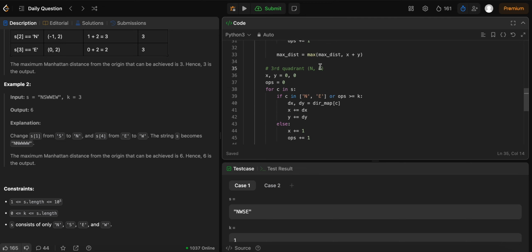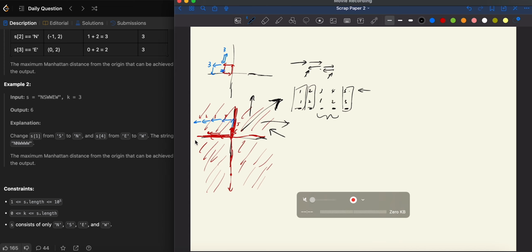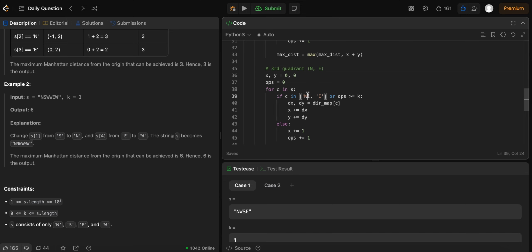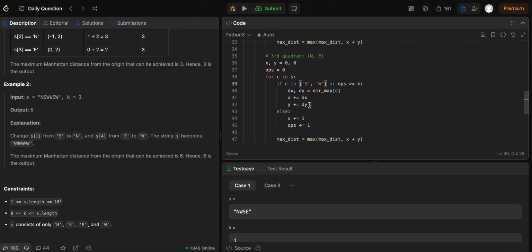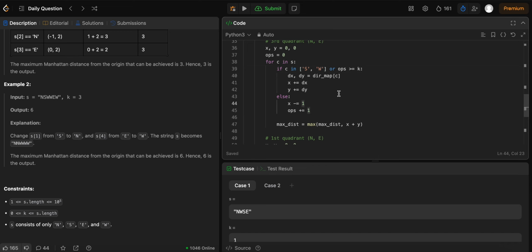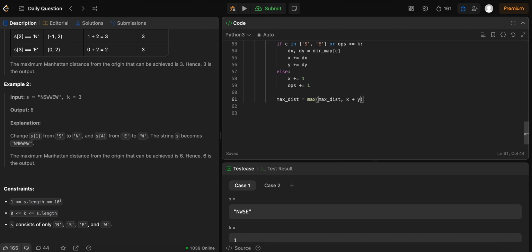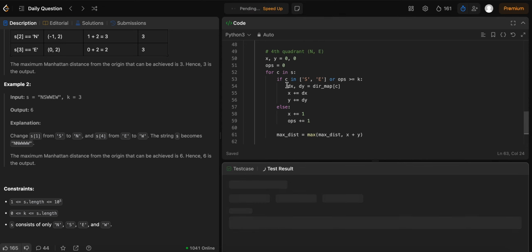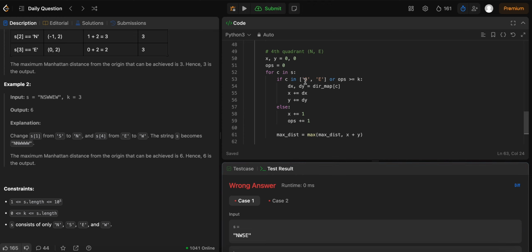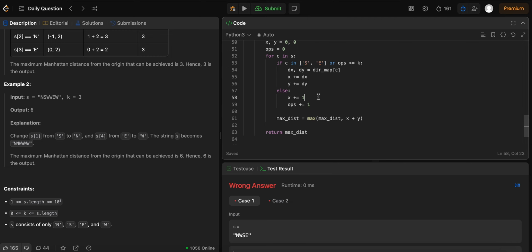So we have the third quadrant here. So south and west. So we have south, west. And again we can move west here, so we just do x minus 1. And then for the fourth quadrant, we will have east and south. So you can just change that, and we can move east. So at the end, we just want to return max distance. If you want to combine the operations together, you can just make a list for this thing here, and for this here as well.